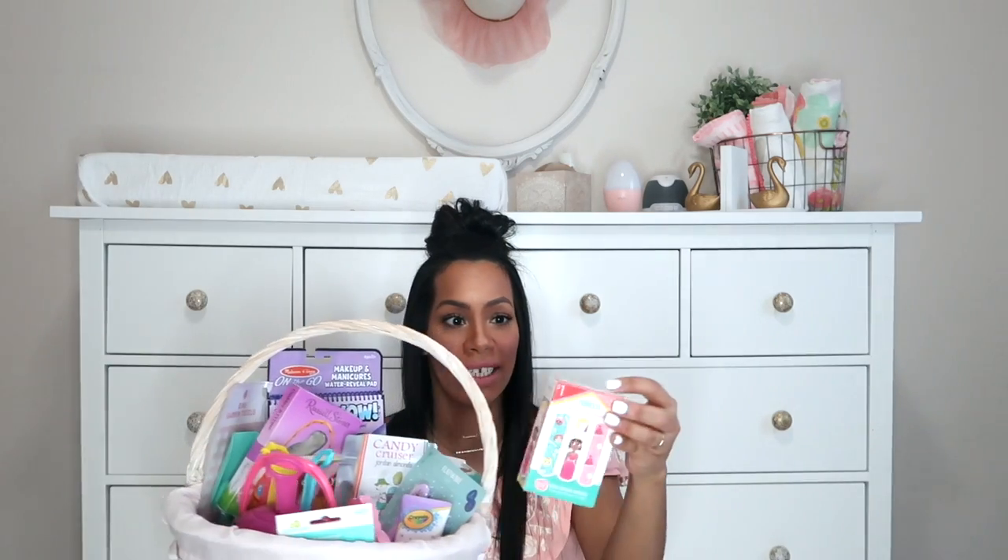Let's go ahead and start on Shukri's basket. We can't have an Easter basket without pastel colored cotton candy — this was from Marshall's for $3.99. I'll tell you the prices of everything I bought, which came from Walmart's cheap dollar section, Marshall's, the dollar store, and the dollar spot at Target. These girls are going to love this; I don't think they've ever had cotton candy. We also got $1 packages of princess band-aids — there's 20 in there with a little brown girl, a tan girl, and a Caucasian princess. Can't beat it for one buck.